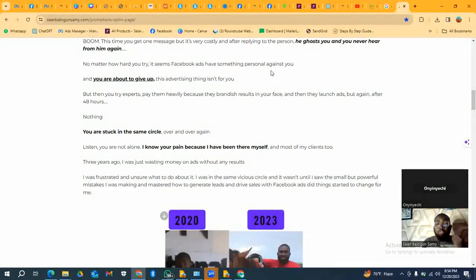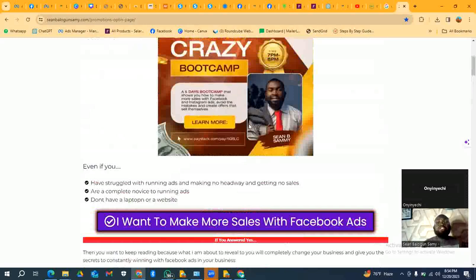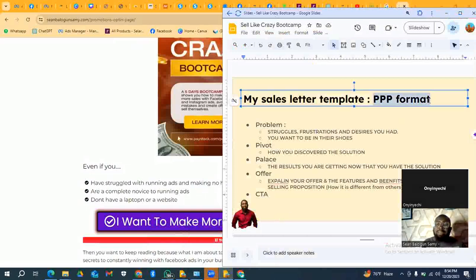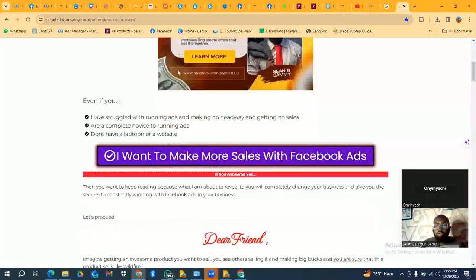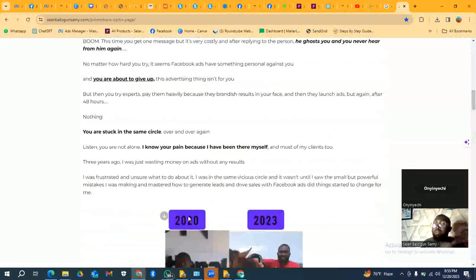And again, you can use AI to write it by putting in the formula. Like I taught you yesterday, all you need to do is to teach AI, right? You need to teach it how you want it to write for you. If you remember yesterday, I told you that when you're putting in the ads, you want to tell it what format you want the AI to use. Very, very important. So you're going to tell it, oh, I want you to write an ad that sells this using ABC format. Very, very important you do that. So I will not go so much in depth into this, because once you understand the basics of what you're doing here, it becomes very easy.